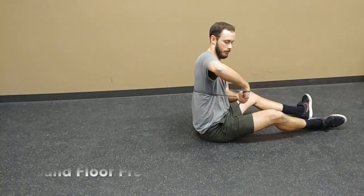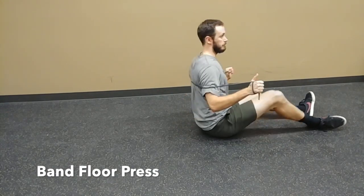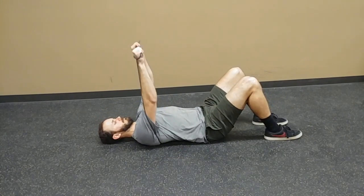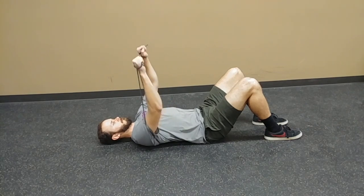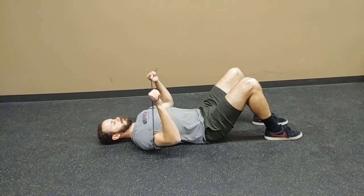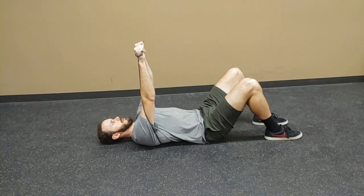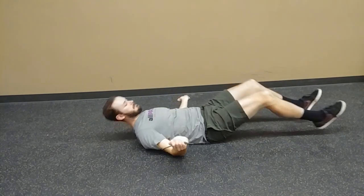Alright, and on to our upper body work. Now, I'm using a band to do this chest press. Again, if you have dumbbells just like the last workout, I highly recommend using some dumbbells, even if they're pretty light. Notice that I'm pressing straight up. My elbows come towards the side of my body, not flaring out like some people do with their push-ups. That's really important so that we save those shoulders later on. And again, some of you stronger people, you're probably going to need 2 bands or so.